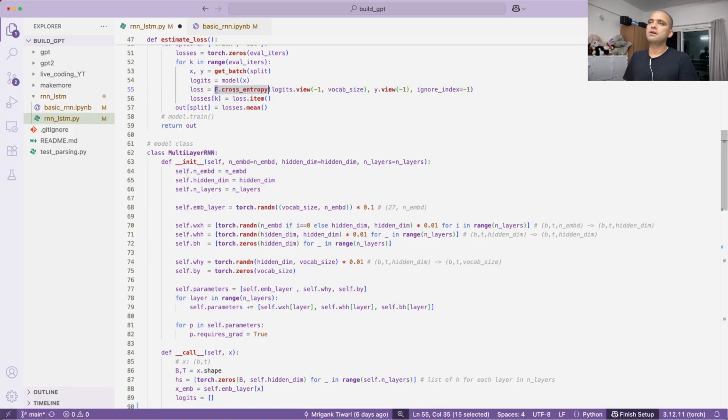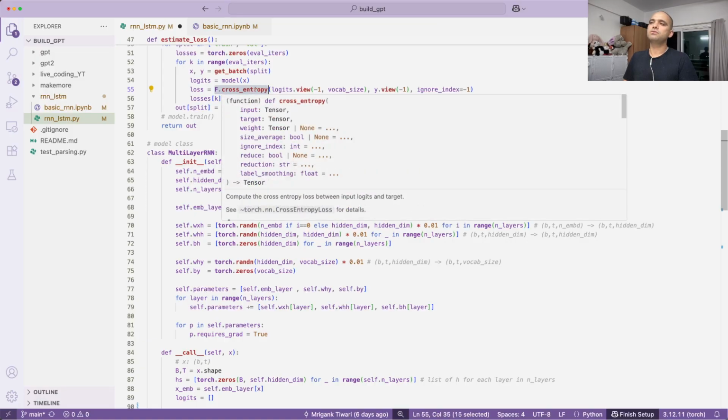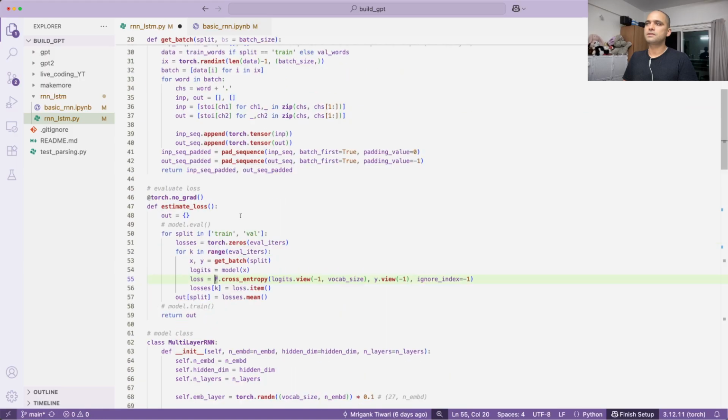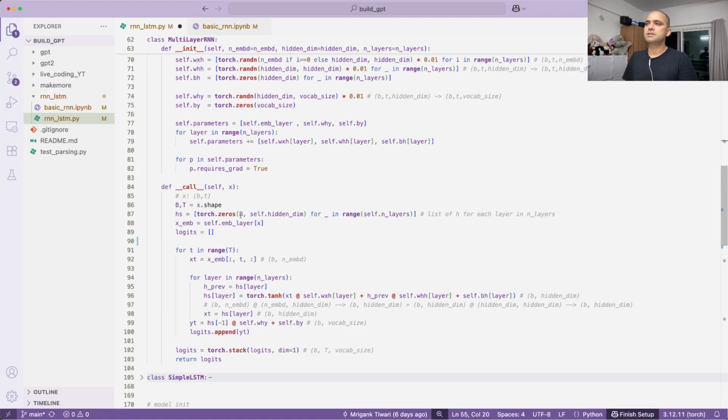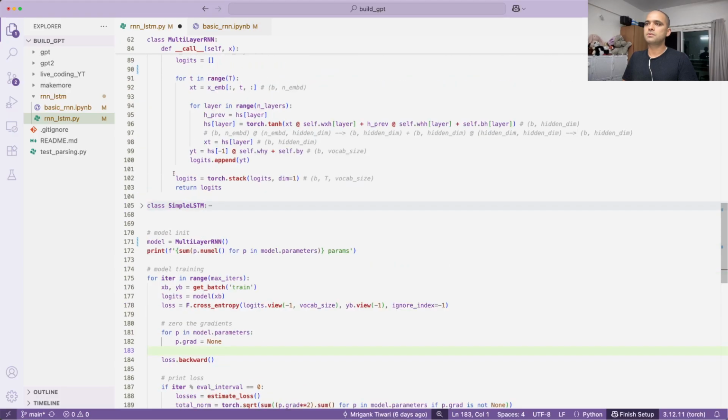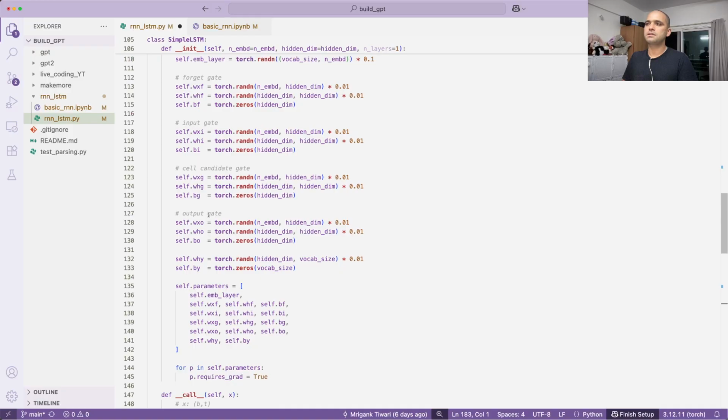That's why we are now comfortable with using the PyTorch functionality as is. But yeah, so this is it. Now let's move on to LSTM, and then we can look at the code here for the LSTM basically.